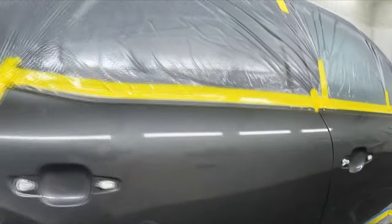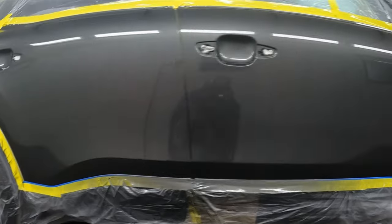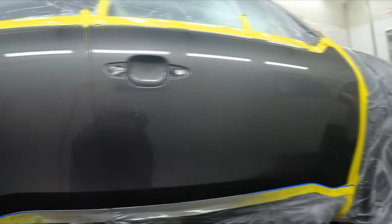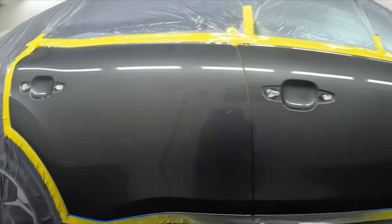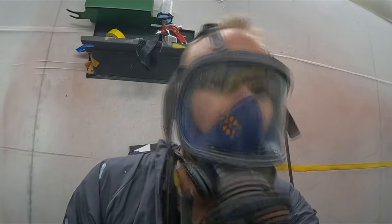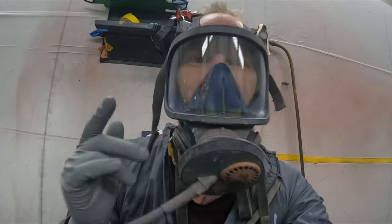The color blended out nice — I did have to match it, as mentioned before, but you can barely see any blend there. Nice new car, no stone chips to fix, nice neat clean paint job. That will probably go out the door without even being buffed, I wouldn't be surprised. I did the repair all myself. Anyway guys, I hope you have a great weekend, hope you've all been well — until next time, get out there and find some work.